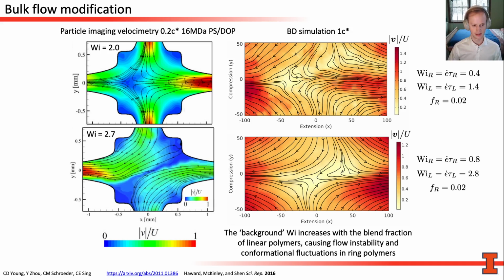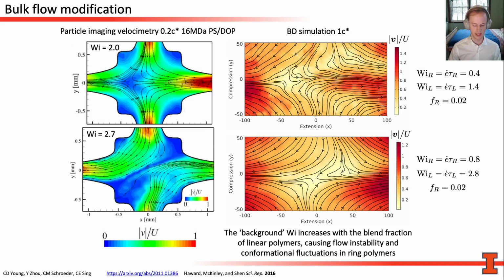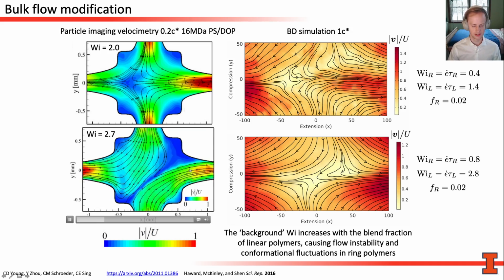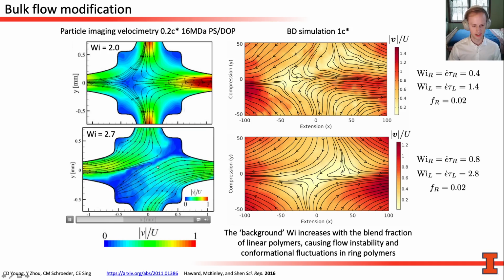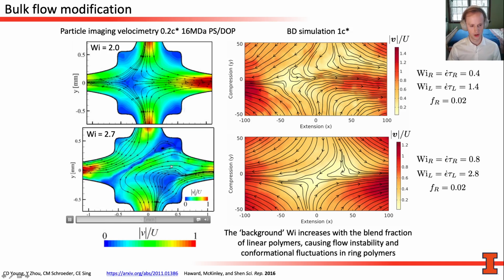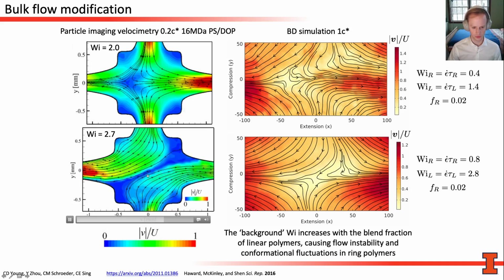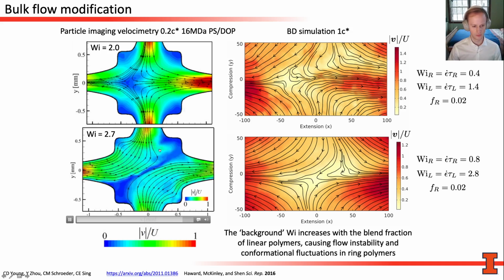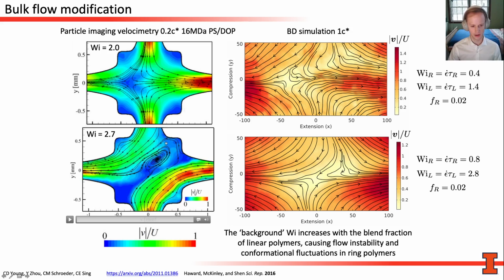We're still investigating some of the quantitative details of how these two compare, but we do see fairly similar results, where we see these large spatio-temporal fluctuations in the flow, where you get these areas of shear and vorticity. And this is still something that we're evaluating, but we think that this could offer a really nice explanation as to why our ring polymer conformational fluctuations increase as you vary the blend towards being a pure linear polymer solution.